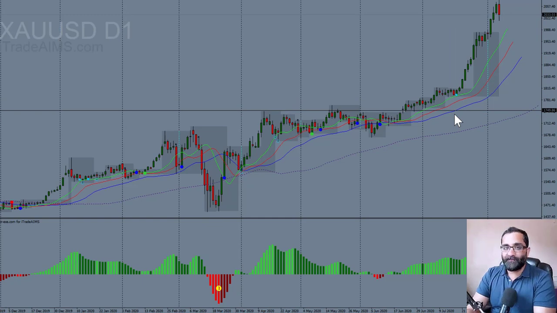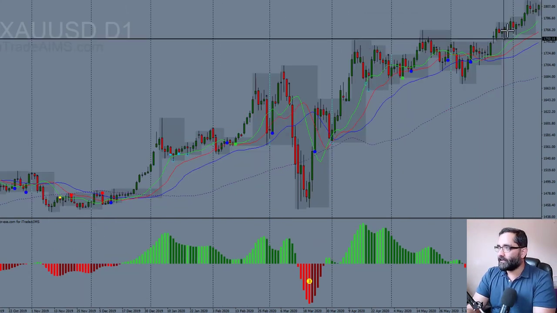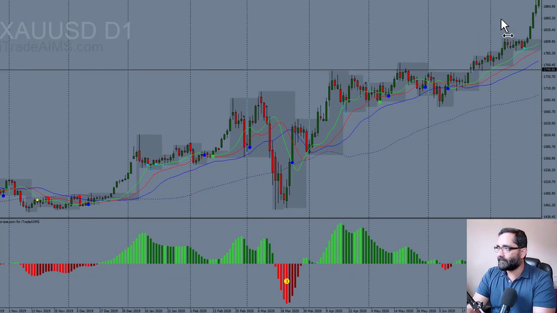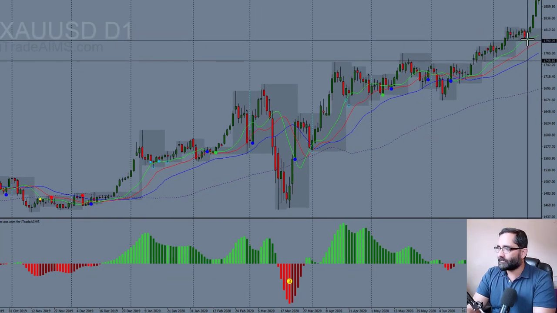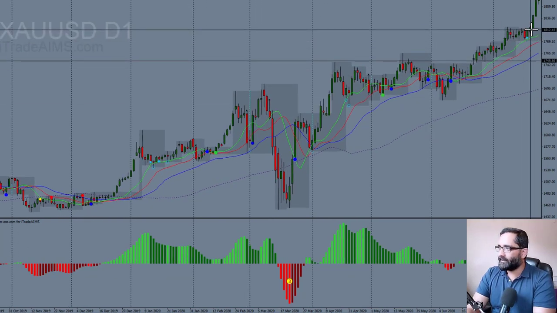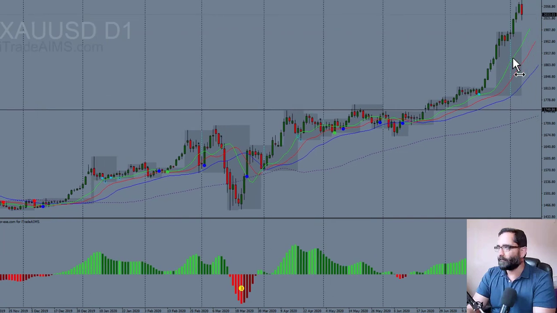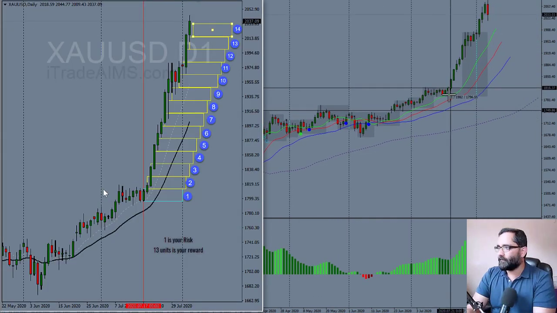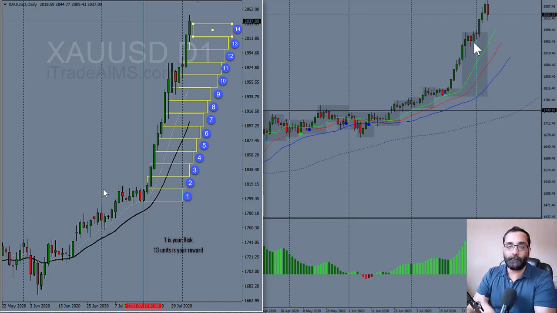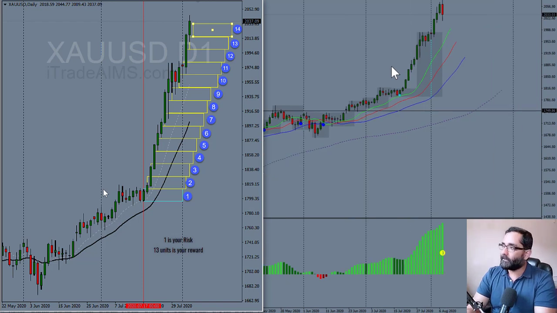But what was even more beautiful and more powerful was that once it had cleared all the levels to the left, you saw the seed signal, this. And this seed signal required only 19 or 20 points. And based on that, it's gone all the way to around, you could have done a 1:10, 1:14 trade simply on this. Gold is gold. It has done that.